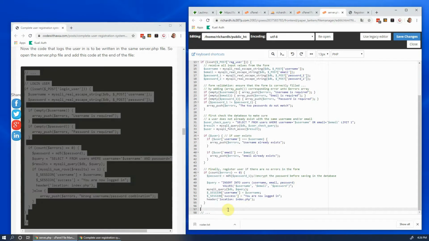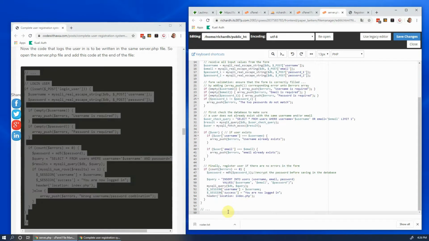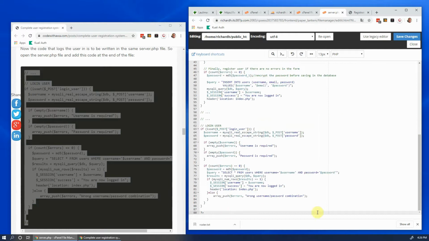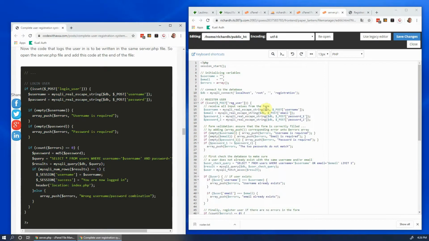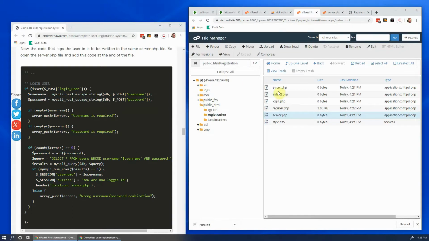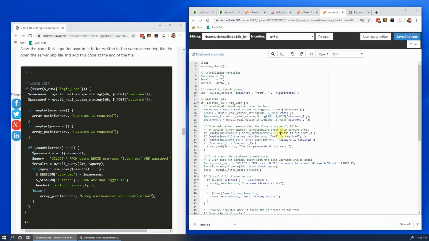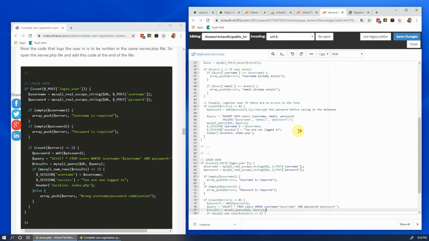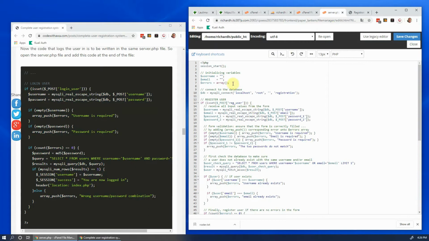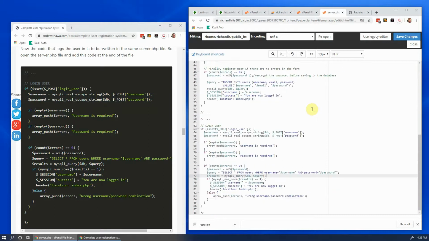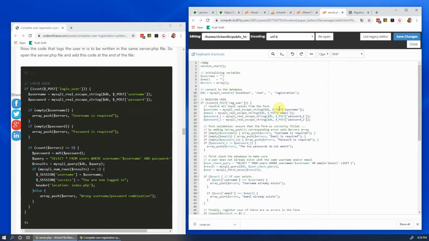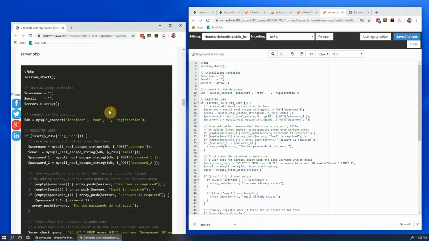Now what server.php is, it's at the top of all these other files, you'll notice. And this does all the interaction with the database. So all the interaction with the database is inside this server.php file, so it's all isolated. And so that way, you know, you localize those functions. All right, so let's go back up to where we were.